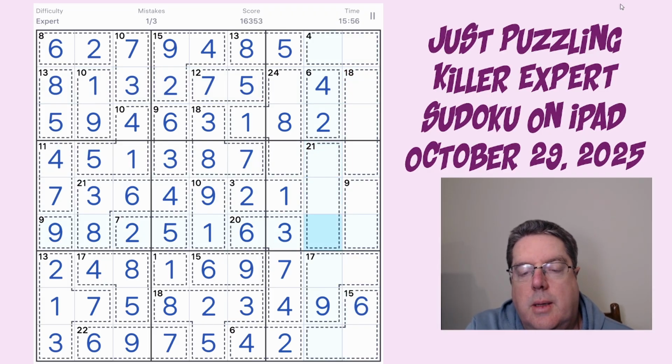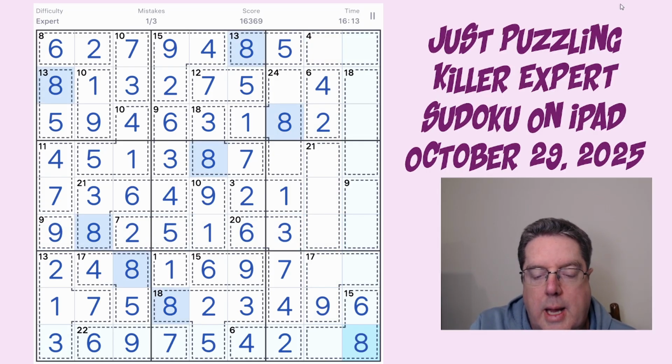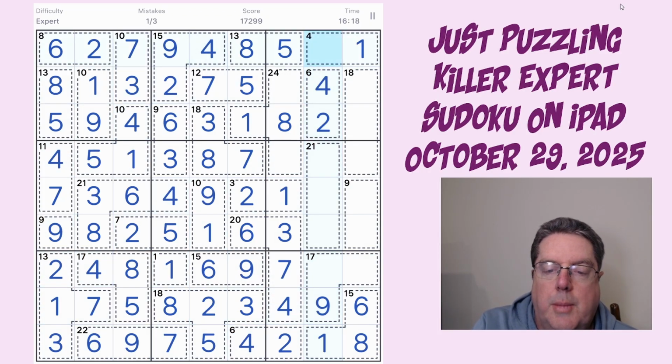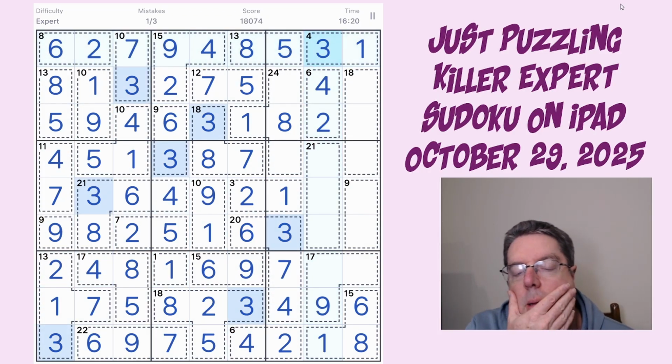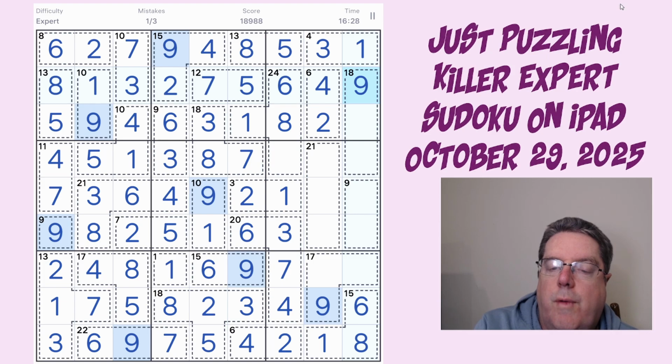6, 7, 8 can work. Well, 9 doesn't, so 9 can't work, so that has to be 6, 7, 8. 6, 7, 8 there. 6, 7, 8, so that makes this an 8, and this a 1. Alright, so 1 has to be here because it can't be in that column. 3 there. Okay, 6 and 9, so this is a 6, this is a 9. 1, 2, 3, 4, 5, 6, 7. That leaves that as a 2.